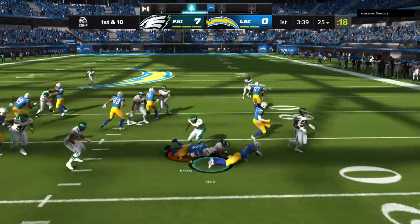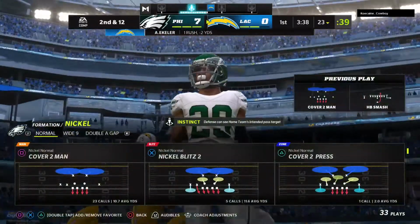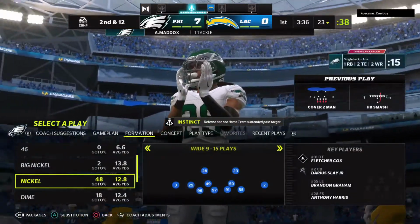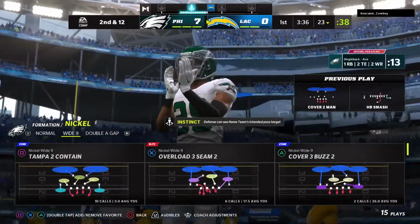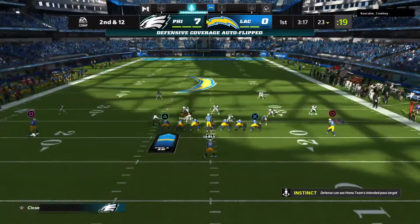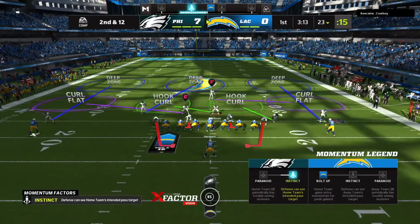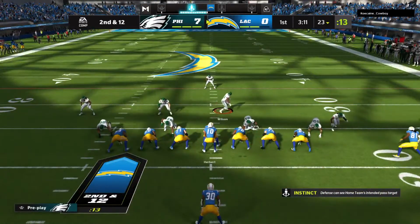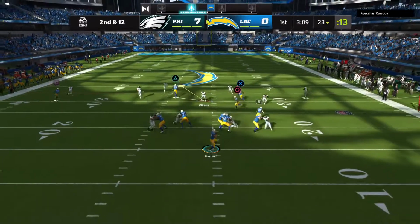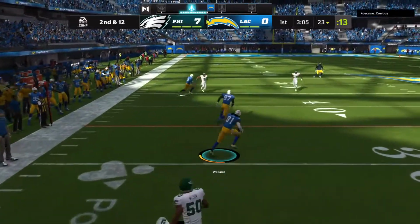Here's the first carry for Austin Eckler. And he will lose yardage here back at the 23-yard line. 2 yards the loss, 2nd and 12. An interesting and intriguing decision there defensively because they kept extra DBs on the field despite seeing the multiple tight end look that came out for the offense. I thought they were going to switch out of it. I didn't know if they felt they didn't have time or what the case was. Well, in any event, the extra speed allowed for great penetration as they stuffed that one behind the line of scrimmage.